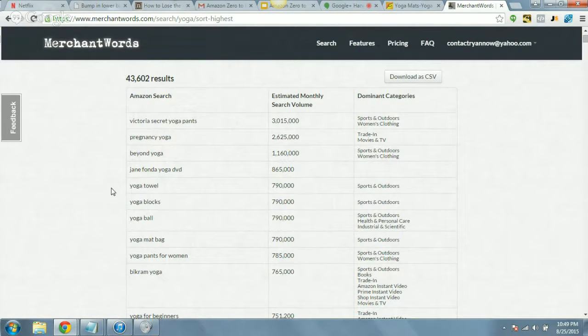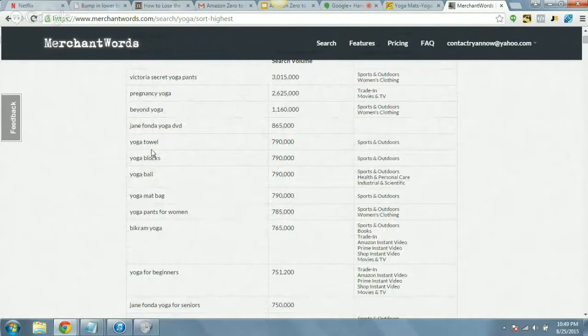You know, this goes beyond yoga mat at this point. And then I would just do my due diligence on things that interest me. And this is merchantwords.com. Okay, that's kind of cool. So that kind of gives you the search volume, so you can say, okay, are there people looking for what I think I want to sell? So do you do all this as part of your due diligence when you're trying to see if there's a product you want to get into? Exactly.